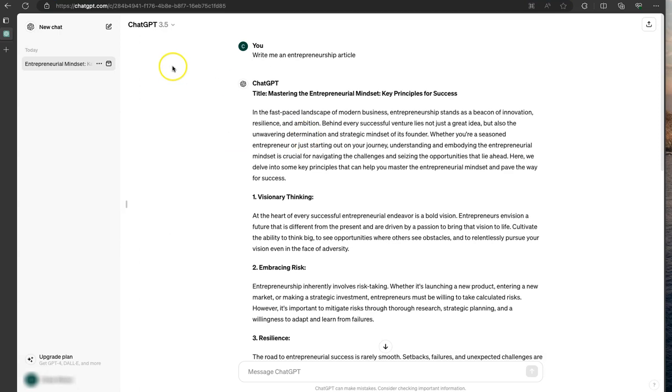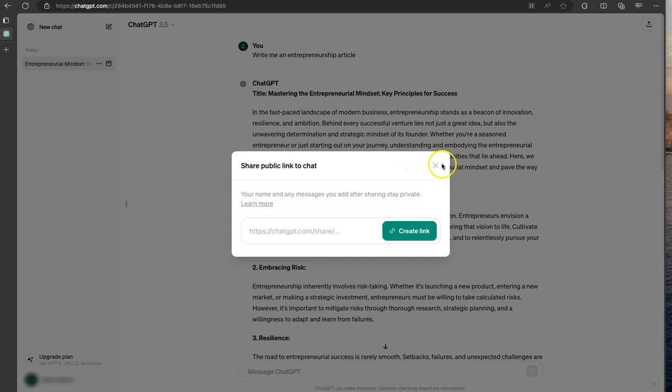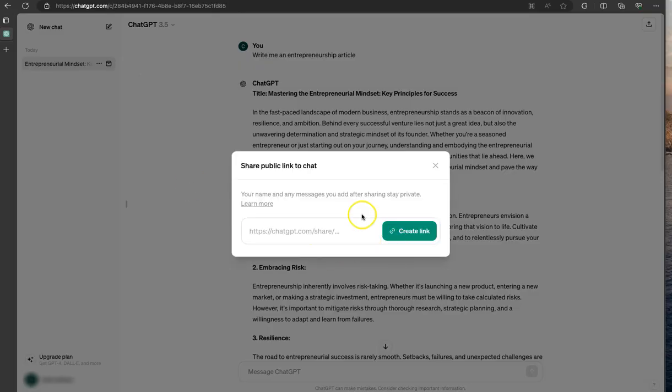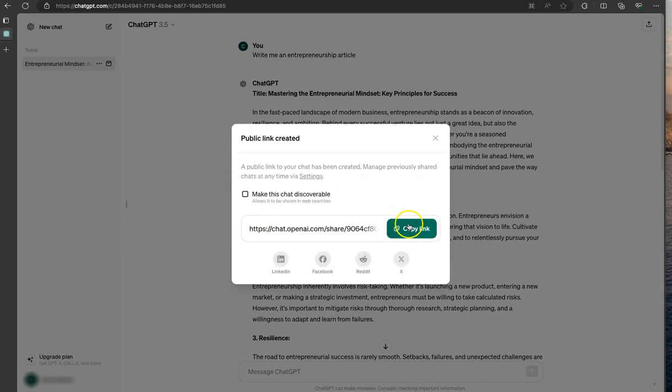What you do want is you can either come over here to this chat, and you'll click on the three dots in the chat and you can hit share, or you can go over here and it does the same thing. In mobile, it's one of these. I believe it's that one. I don't remember if it has the three dots. So let's do that. Let's hit share. This pulls up, we're going to say create a link, and then it's already copied to our clipboard.